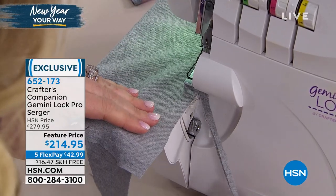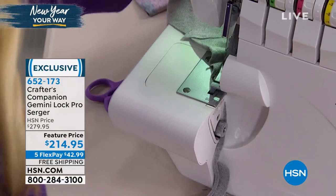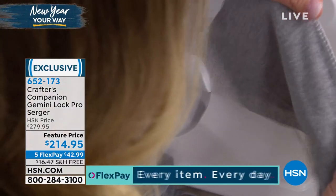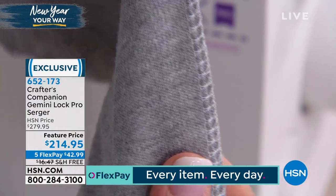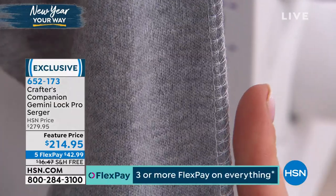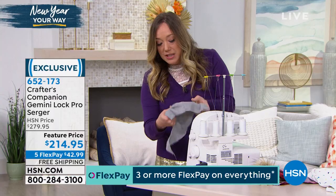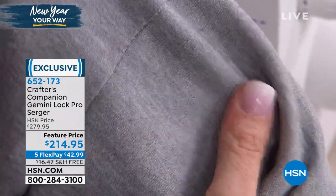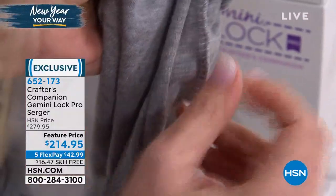What the serger does is it finishes and cuts the seam as it finishes it. You'll see here this gray little tail — that's because there's a blade that's activated. And I can sew right off the edge, which is different than a regular sewing machine. Now I've got that finishing stitch, which is totally straight on both sides because the edge has been snipped off. And now it's going to allow me to maintain that stretch. So if you're doing something like t-shirts or leggings, and if you were to do this on a regular sewing machine, even with a stretch stitch, and you put this garment on, you would feel that tug. This way, you've got that finished edge and you're able to maintain that stretch.